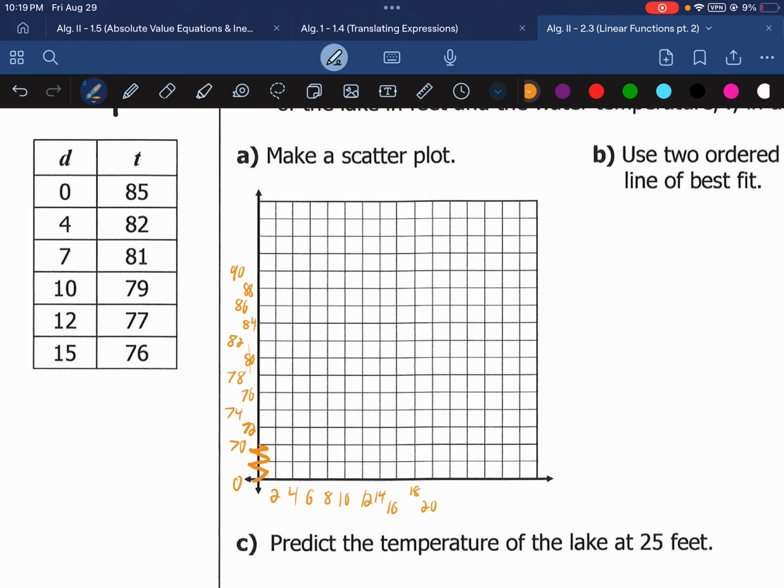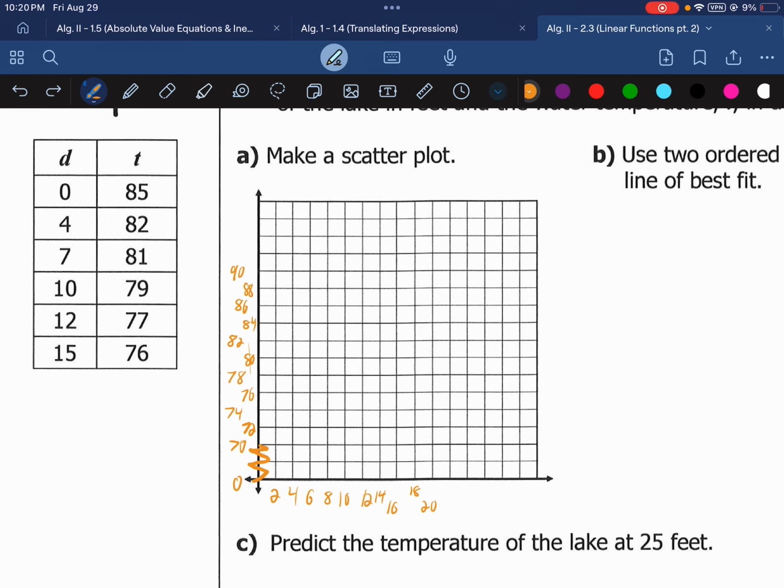And I could have stopped clear at 86 because my highest x or T value would be below that. So once again, if you do this break here, we could really pick back up at whatever number we wanted. So we could have picked back up at 74 if we wanted. Now we're going to go ahead and plot these points.